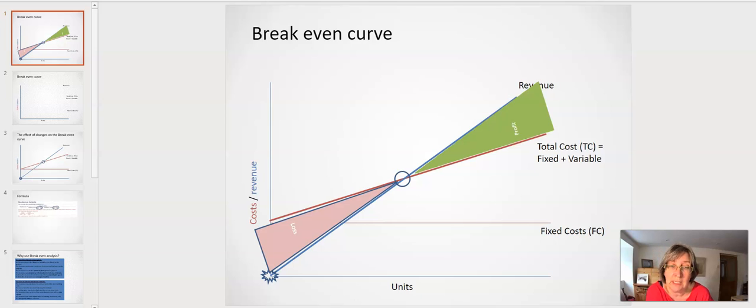So break-even sounds complicated, but it's really very, very simple. It's defined as the point at which the total costs for a given product or within the factory exactly match the total revenue. It is the point where no loss is now being made, but no profit is yet being made. I want to show you a diagram of me building this up.